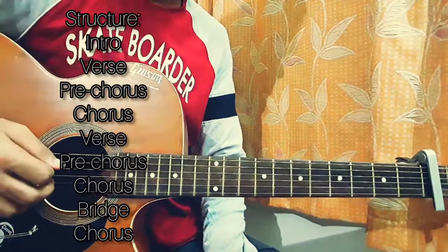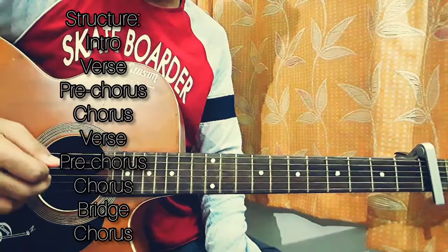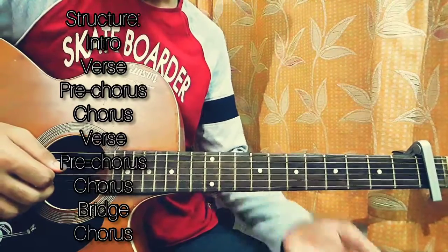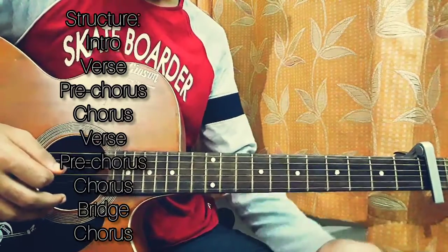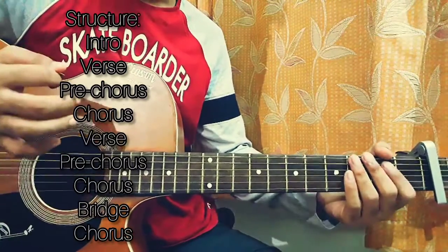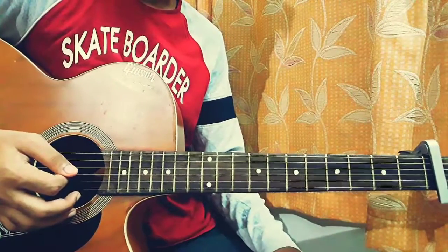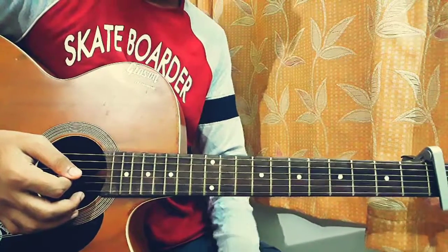Just have a look at the structure before starting up the song. We have the intro, verse, pre-chorus, chorus, verse, pre-chorus, chorus, bridge, and a chorus. The intro, verse and pre-chorus are exactly similar, and then we have the chorus and the bridge with a different strumming pattern, because this song goes with palm muting, and then he also does one loud strumming pattern for the chorus. So I'm just going to break down and show you everything before that. Let's look at the chords.